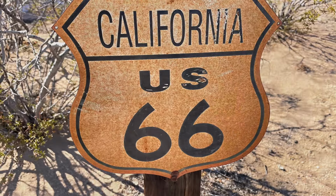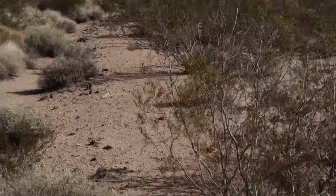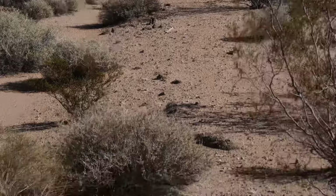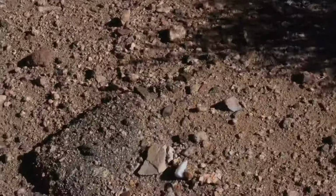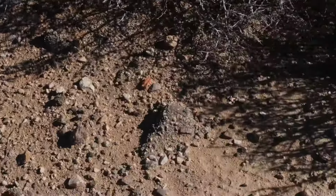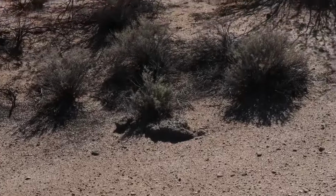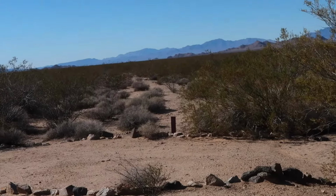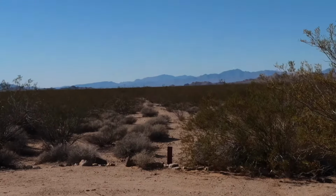Speaking of Route 66, this is actually original Route 66. You can see there's kind of a line through the desert, and off to the left you'll see little piles of pavement like this that are all broken up, and those are pieces of pavement from Route 66. So it's actually all over under my feet, little pieces of blacktop like that, and on both sides of the road. So right over here there's another piece of it, and you'll see here how it goes right through the desert there. You'll see that trail right there, original Route 66, and more pavement.